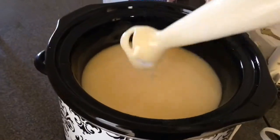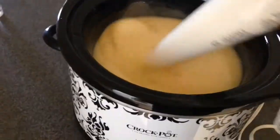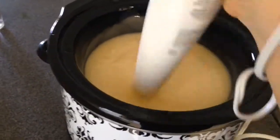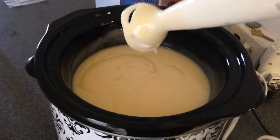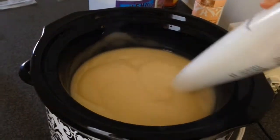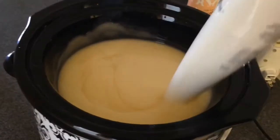It's not thick enough for me though — I want it to look kind of like a pudding. Just a few more minutes. Mix it up and the heat will activate it and speed it along. See, this is starting to get kind of where I want it. That's nice — I think I'm almost done mixing at this point. Yeah, it looks just like pudding.